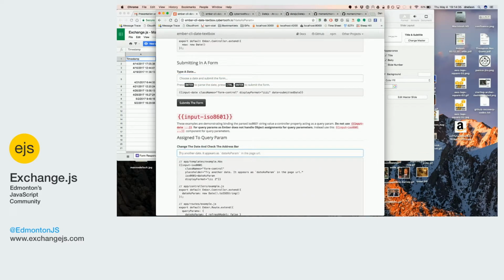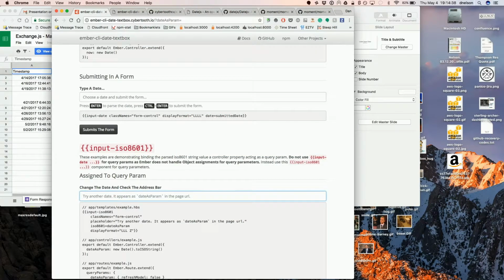So when you're attaching this to a query param, what you can see is when you use this particular component, the input ISO 8601, it'll attach it up to the top in your query params there. Sorry, I'm probably doing a terrible job of demoing this. I can't see what I'm typing here. Anyway, it's going up into your query params. The point is you could use this nicely on your filtering of data and your index pages, so that you can use a URL to direct users to a particular page. It's all in the query params.